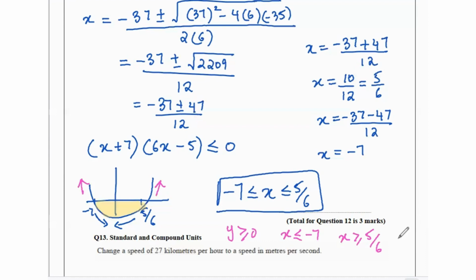So you just have to remember that based on the inequality, what region are we focusing on? Once you've identified that region, you have to identify the behavior of the factors of the quadratic equation in that region. Are they increasing or decreasing? Are they converging or diverging? Based on that, you will write your inequality for the values of x.